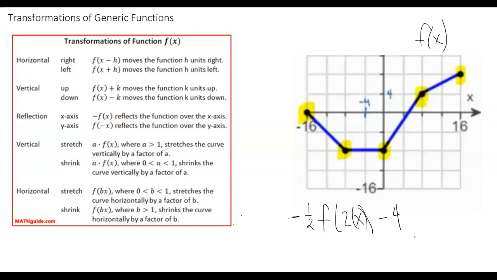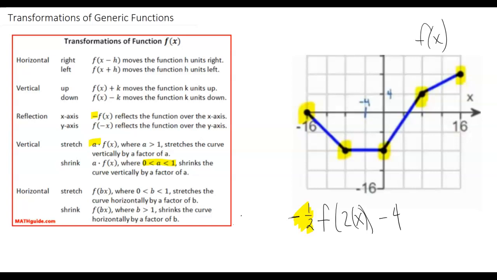Okay, so I like to perform my transformations going from the left to the right. In other words, I'm going to handle what's in the front first, then I'm going to do the 2, and then I'm going to do the negative 4. Okay, so a negative in the front and a 1/2 in the front would be like having a negative a. So I'm going to highlight that over here. So I know this is going to reflect over the x-axis, but also, I should have highlighted this one, the a is a fraction, so it's going to shrink by a factor of 1/2. And what that means, guys, is it's going to be half as tall as it was before.